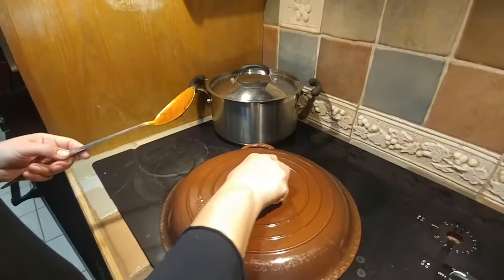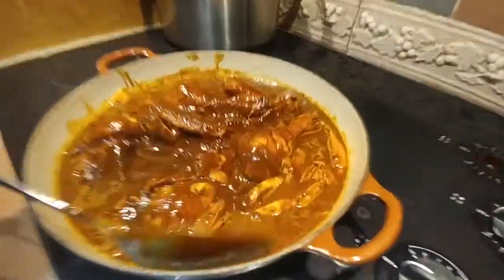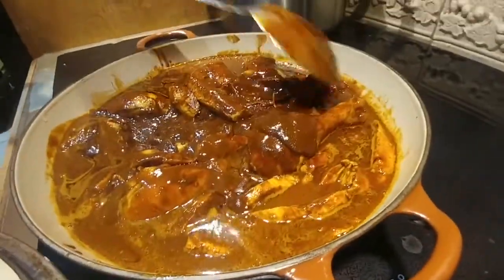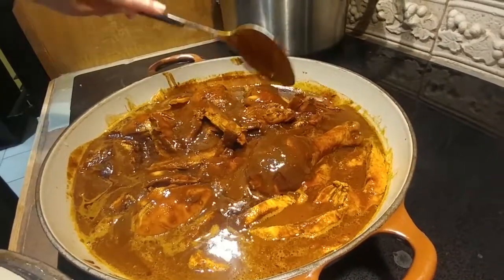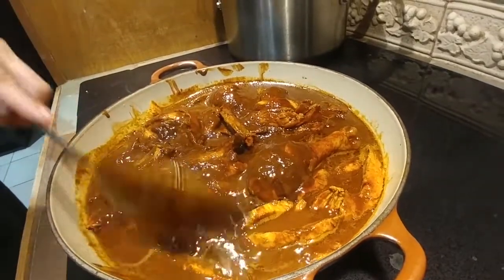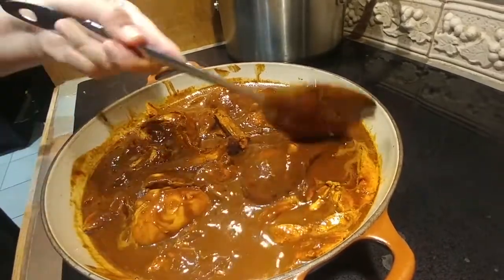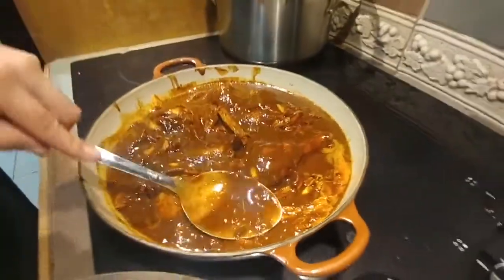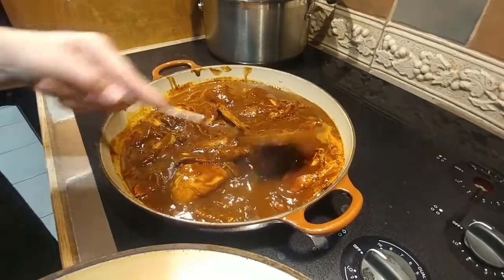I think it's probably ready. This is what it looks like — it should look pretty thick. Give it a stir and I think it's ready to eat. You might want to check the salt content and add more to your liking. I try not to use a lot of salt — I add salt to the chicken when I'm cooking it, I forgot to mention that.